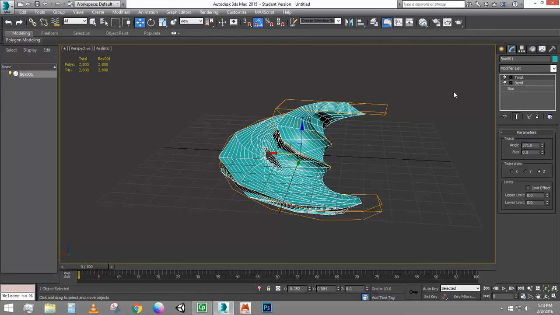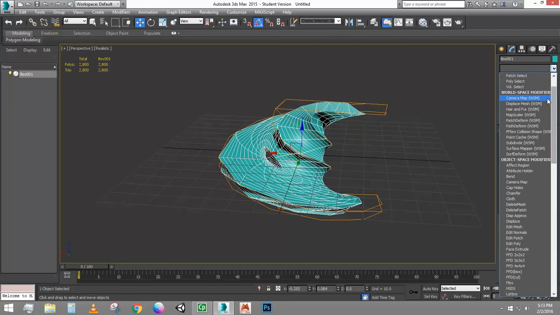There's a bunch of other ones, so I may end up doing different tutorials for some of these. Some of the other ones that I do want to cover in another video is going to be path deform, which is really good. I have 2 videos that talk about cloth, so go check those out if you want to know about how cloth works. It works together with, oh, it's with Garment Maker.